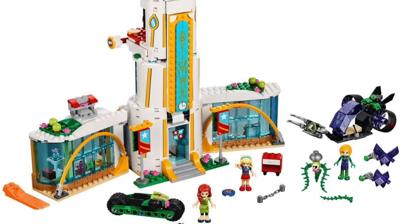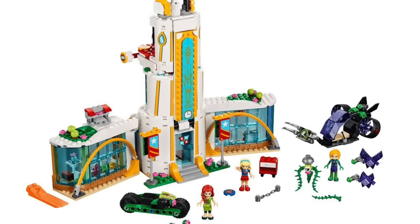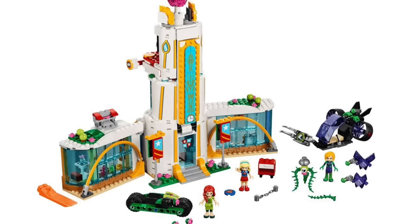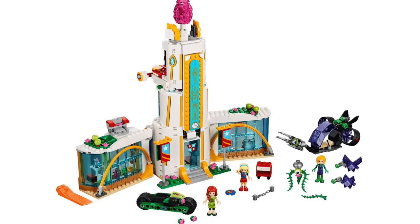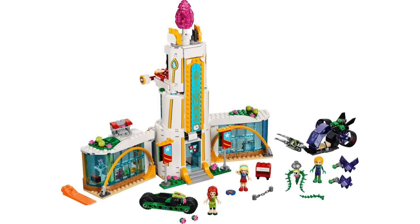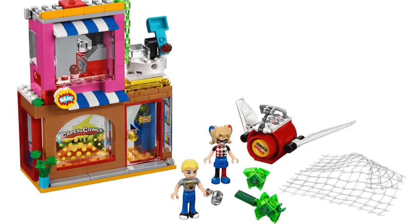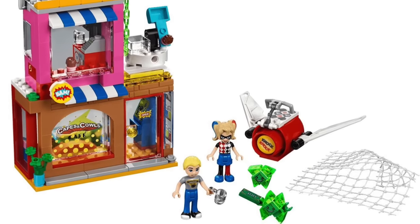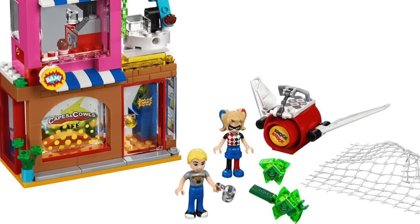You can see they are the doll minifigure kind of style, like Friends and Disney Princess, because it's aimed more at girls. However, I do kind of like these sets in the sense that we will be getting some really cool new hair pieces. Here's the new Harley Quinn set — I'd really like to use her hair piece on a regular minifigure, and some of the other little extra pieces.